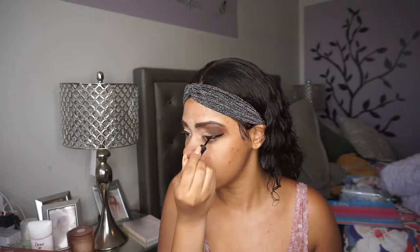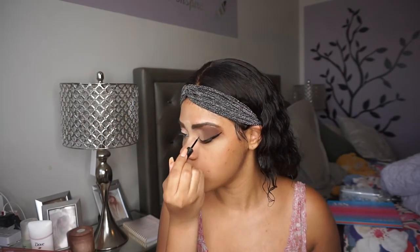So I'm gonna use the e.l.f. Liquid liner. This is in jet black, my favorite one. I don't think I'll ever use anything else. I'm gonna use it to line the eyes. I kind of want to create just a nice sharper wing. And it's very pretty, it's effortless, but it looks like you did a lot, which you kind of did, but it's very natural. I really like it.